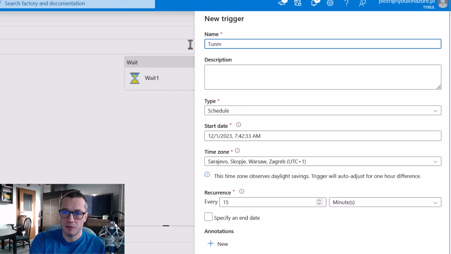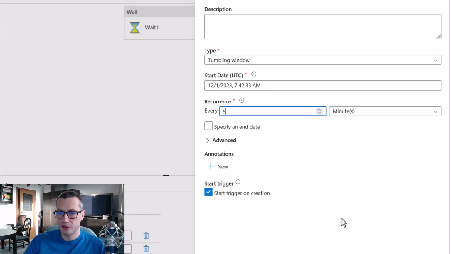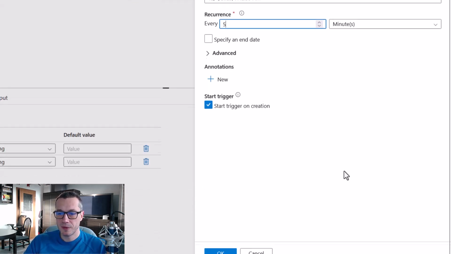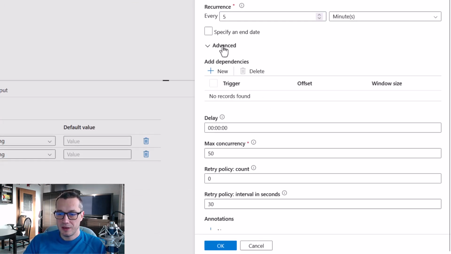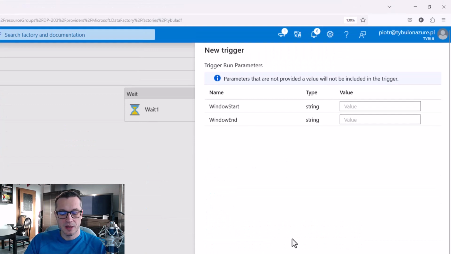So Tumbling window trigger. Let's make sure to select a proper one. Let's set the recurrence to every 5 minutes, so I will be able to show you how it works. And that's it. The rest of the stuff, let's leave it as default. So please create it. And it detected that our pipeline expects those two parameters. So we should set them somehow.